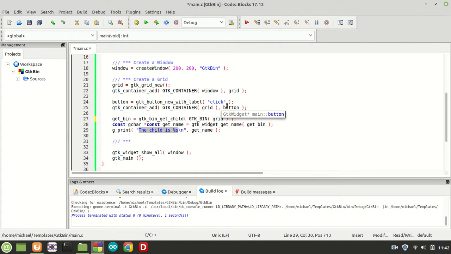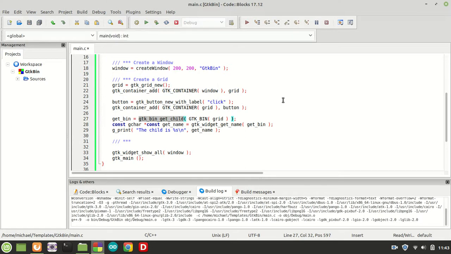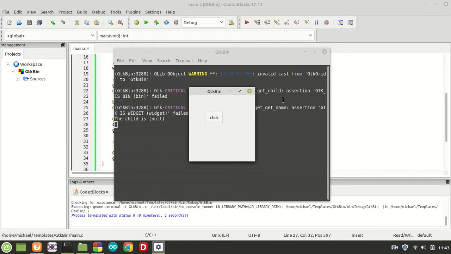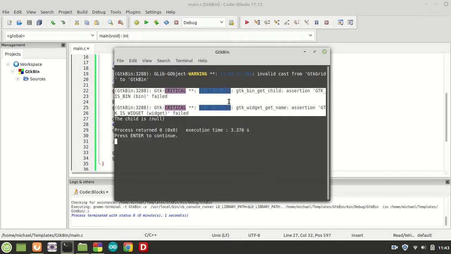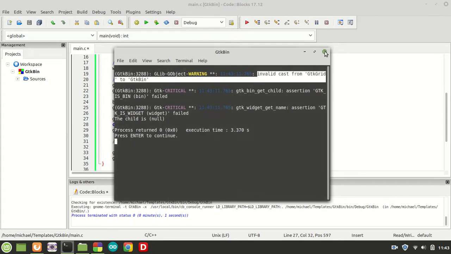Because, sorry, the GtkButton is the child of the grid. So we are passing our grid to gtk_bin_get_child to get its child, which is GtkButton. What do you think happens? Whoa, do we have a lot of errors? Well, these ones are not interesting for us, but this one is interesting for us: invalid cast from GtkGrid to bin. We found out something.